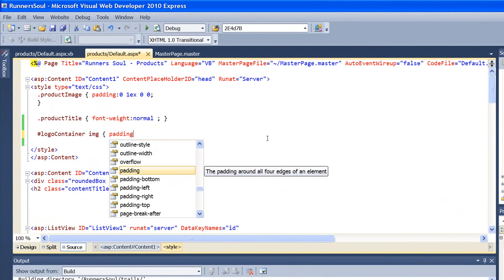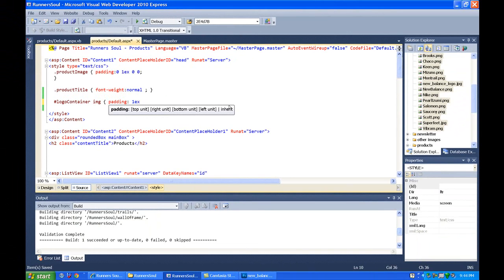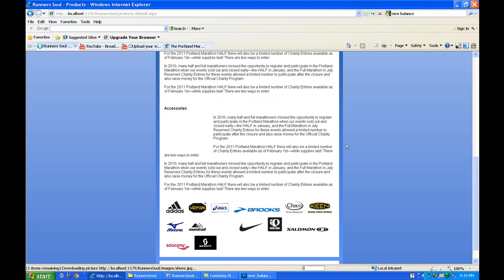Set the padding to, I'm just going to put in 2 numbers here, but let's make it 1x. Let's just make it 1x all the way around and see how this looks. Okay, so that's looking a little bit better. So we can adjust that padding if we want. But I think that looks decent.